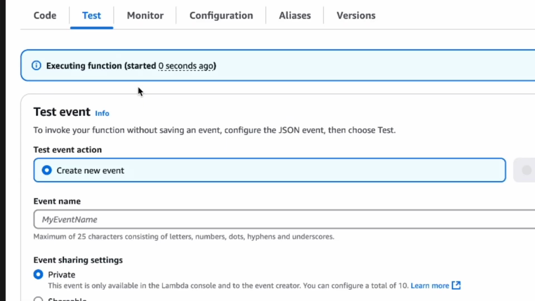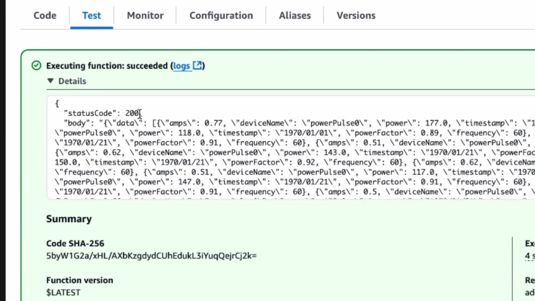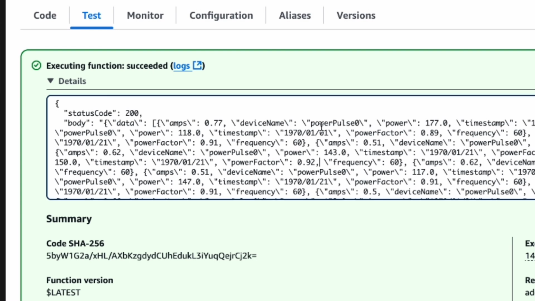And it looks like it succeeded. We have our status code 200 and our body with data, and it's giving us real data from the database, and each device has an assigned name. Right now I just have one device that's transmitting here.